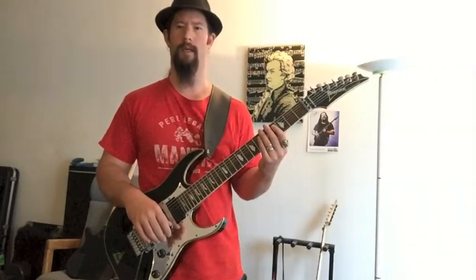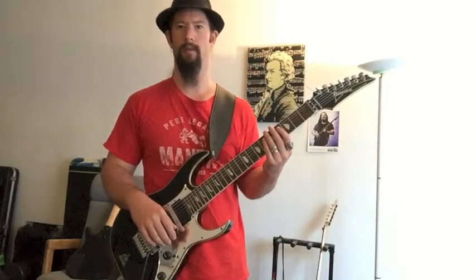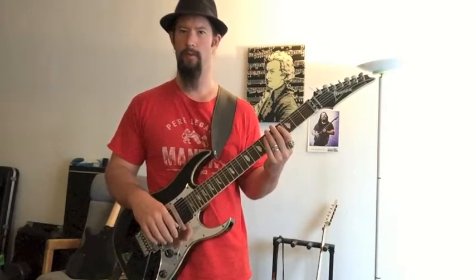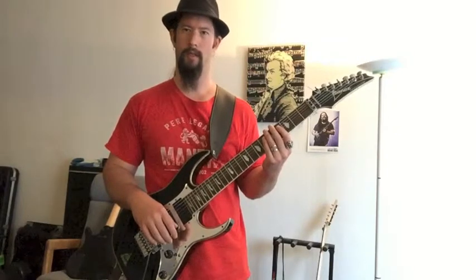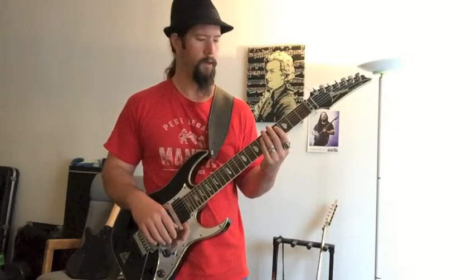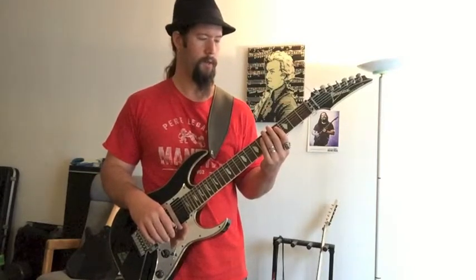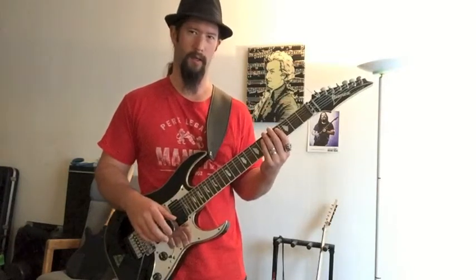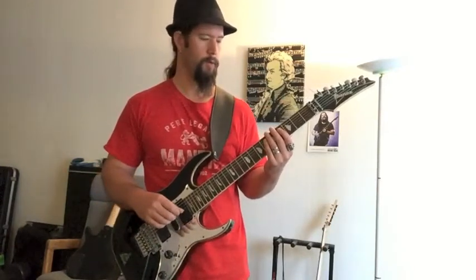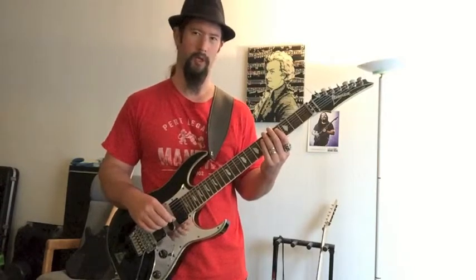Finally, we have the Neapolitan chord. The Neapolitan chord is built a half step from the root chord. So in the key of C, that would be a C sharp major, spelled C sharp, E sharp, G sharp. Now in this particular example, I'll be adding a major 7th to the Neapolitan chord. So that's going to be C sharp, E sharp, G sharp, and B sharp.